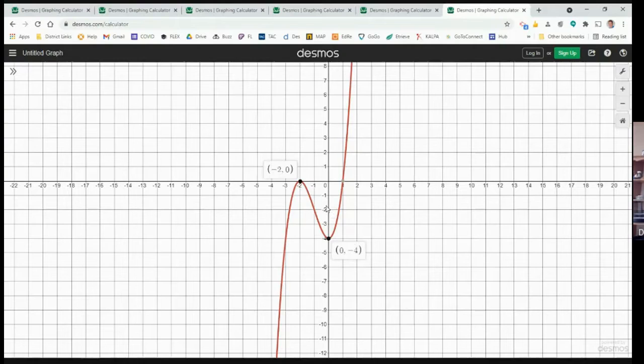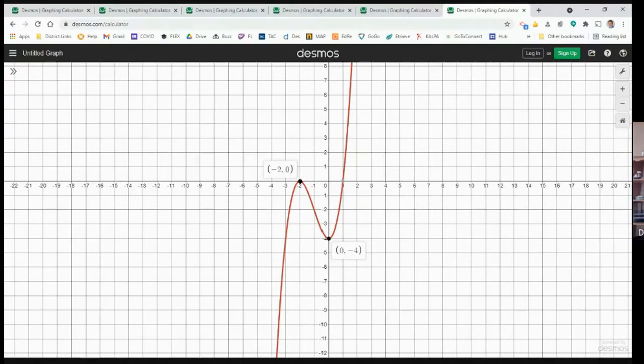So it's easy to look: as the x's get larger, the y's get smaller. That's graphically how we tell that it's decreasing. As the x's get bigger, from negative 2 to negative 1, the y's went down. There it is. So the x increased and the y went down too. And again, from negative 1 to 0, the x increases and the y is still going down. But when we go from 0 to 1, the y's increase. So that's how you tell graphically. Graphically, we're going to tell it increases or decreases just by what the y's do as the x's increase.